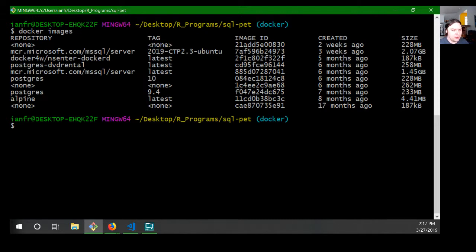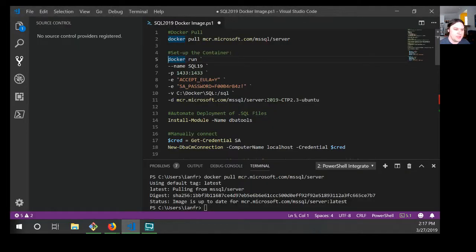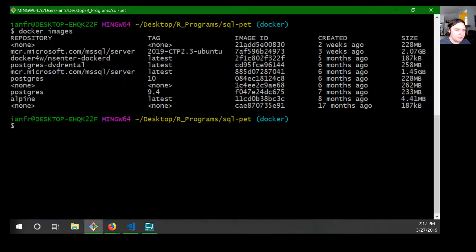And when we do Docker run, you'll notice the -d flag is for a detached instance that's going to run in the background, but it's going to use the same repository points that you see here, and then the tag name. So this one's for SQL Server. The SQL Pet one that you saw is for Postgres. It's actually Postgres 10. That's for another project, and you'll see that on my GitHub too if you want to use Postgres.